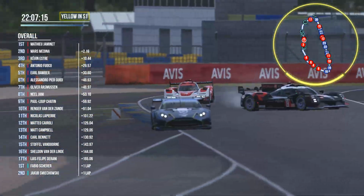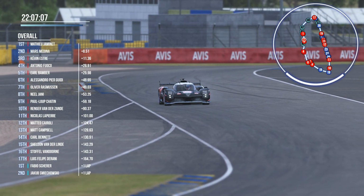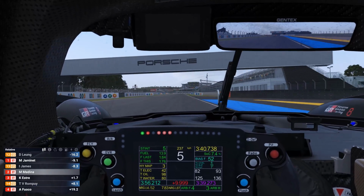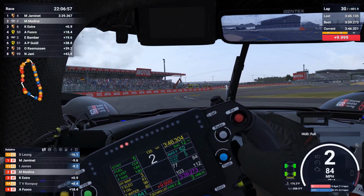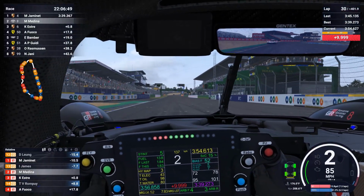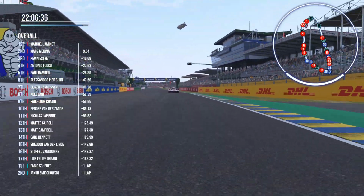Oh no, big spin. Oh, don't hit. Don't hit. A spin for the number 8, as we try to right the car to get back on track. So no interior damage. We do have damage to our rear. You know, the rear tires are slick, or they are still warm. 356.90.